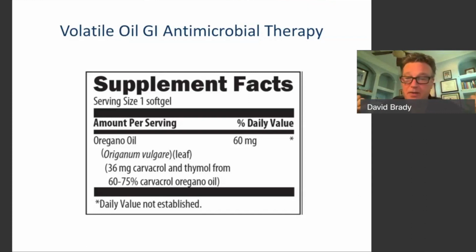So it's not like dropping an antibiotic there. Even a gut selective antibiotic like Xifaxan, which is used a lot in SIBO, tends to temporarily make people feel better, and a month later they're back where they started because it just blows everything up and you can't reconstitute a good microbiota. The botanicals, the volatile oils, are interesting in that they tend to take out the pathogens and the opportunists at lower dosing than it takes to get the commensals. So they're perfect for this application.